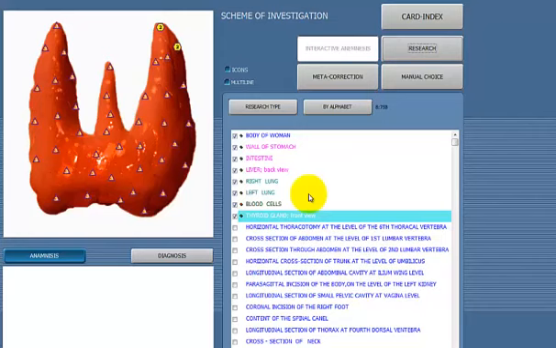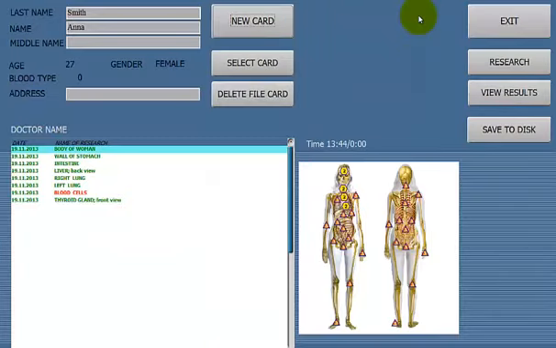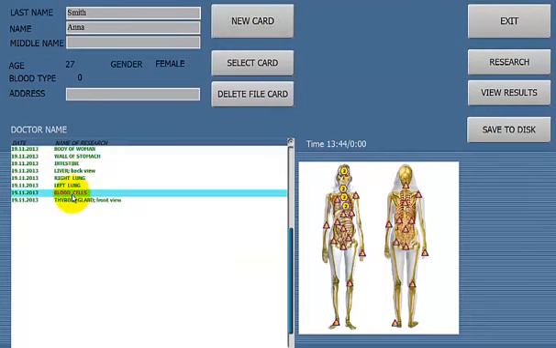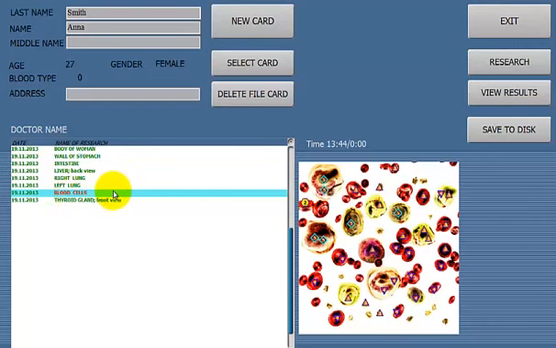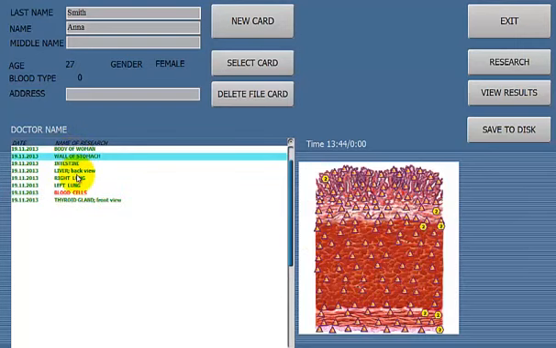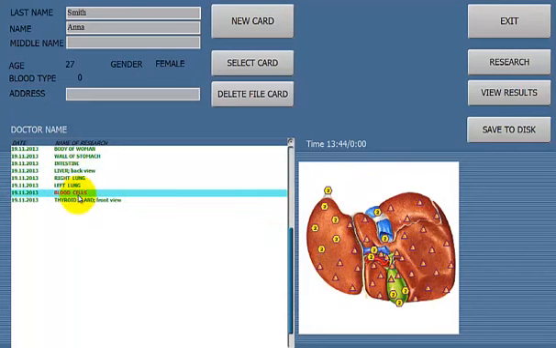Now, when it's finished, you're going to see all of the body parts that you've scanned, right here. From this point, we want to go into analysis. To go to analysis, you have to exit to the card index, so click on the card index. Again, the list will be here. Anything in red is going to be the problem areas. Everything in green is not necessarily coming up as a problem area.